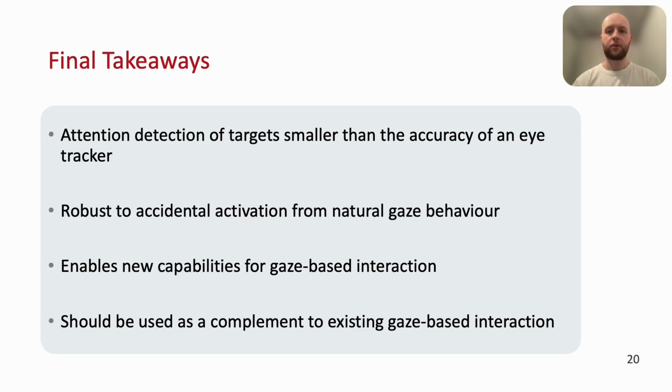So, to finish off this talk, vergence matching extends gaze-based interactions in VR by allowing users to attend to very small targets, addressing a key challenge in inferring attention. And vergence matching uses slow vergence movements, which distinguishes it from natural gaze behavior. This makes it effective across different contexts and environments where slow vergence is rare. And despite its limitations, vergence matching has unique advantages that make it compelling as a complement to traditional gaze-based techniques.